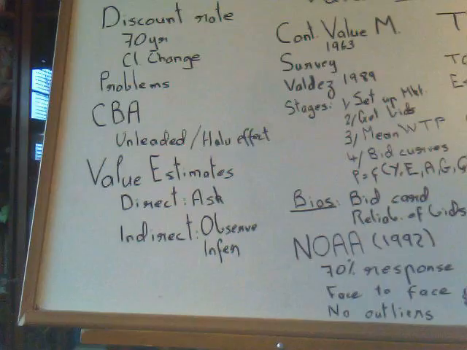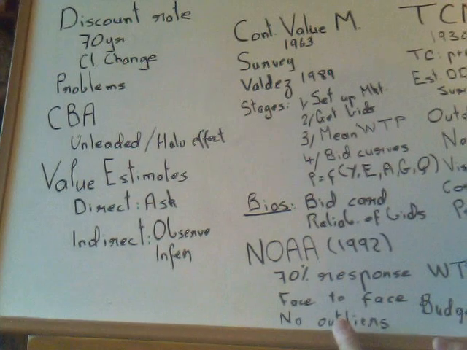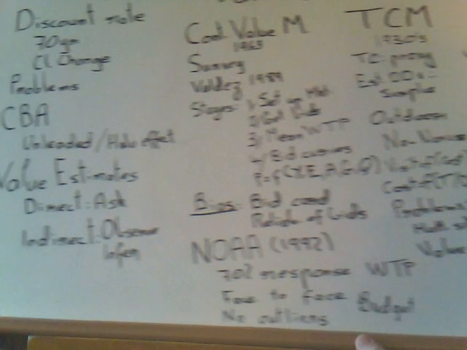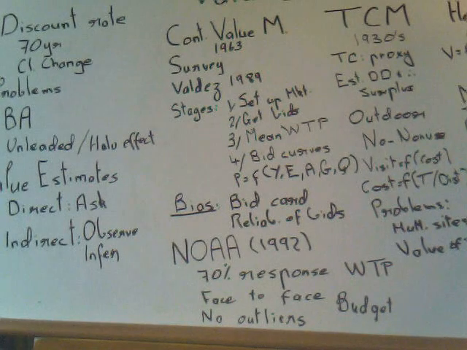So let me right now speak very quickly about the three single most important methods that are used all over the world. And they originated in the United States, so they're very common in the United States. Almost anybody who's going to study environmental economics, or even economics for that matter, will probably at one time or another use each and every single one of these three methods.